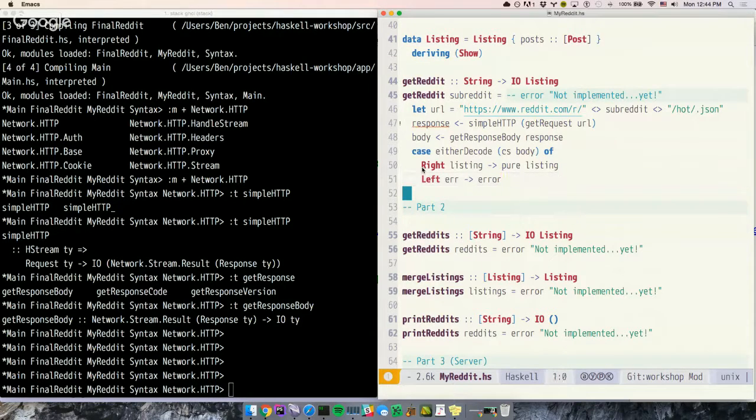So if something goes wrong, our program's going to crash. And I just noticed we're missing one thing here. This all needs to be in a do block. So you can read this as some steps. And the error takes a value, and so that'll spit out an error if it fails.